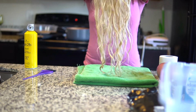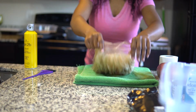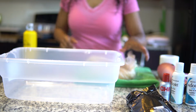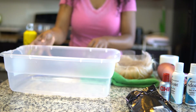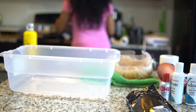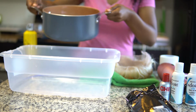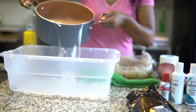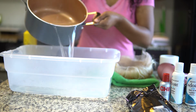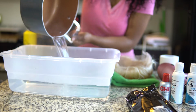That's a good thing. Now, while you are doing all of this, make sure that you have a pot of water on the stove boiling, because in order to dye the hair and make sure that it actually penetrates and gets onto your wig, you need hot water. And I definitely do not have to tell you guys how hot this water was. You can see from all of the steam coming up. Yeah, so like I said, you definitely need hot water.